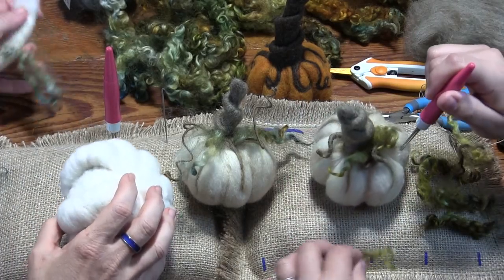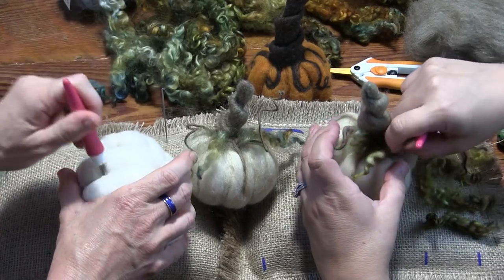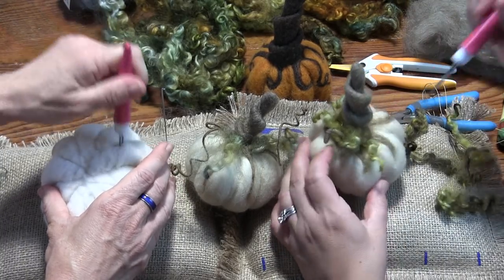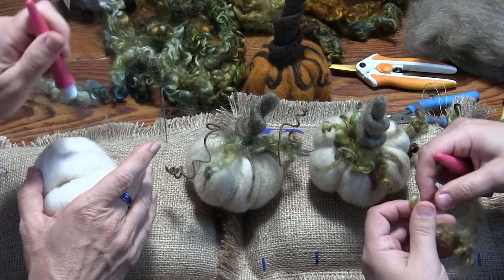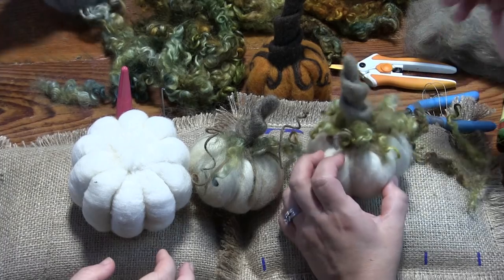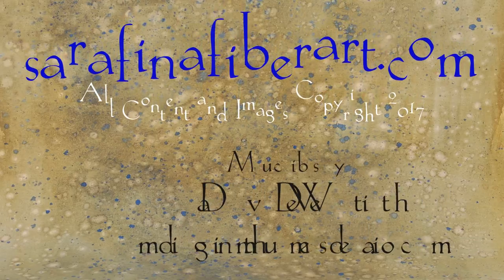We hope you run wild with this! Just like we figured out a few things as we were sitting here stabbing and talking and sharing, you're going to figure stuff out too. If you do, let us know — you can find us on Facebook at Seraphina Fiber Art, our business page, or join our group Seraphina Felting Fanfare. We have thousands of members but it still has a very small community feel. Let us know if you discover something using these materials and techniques!